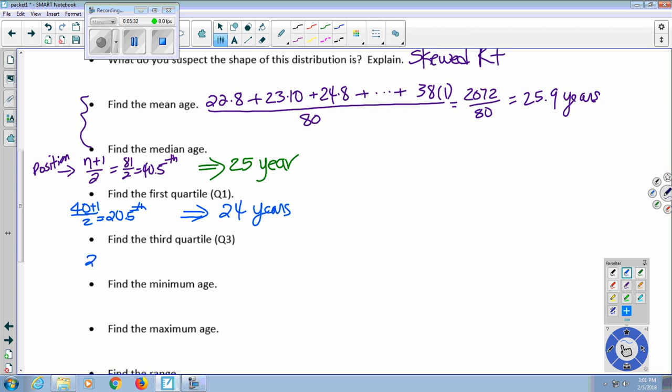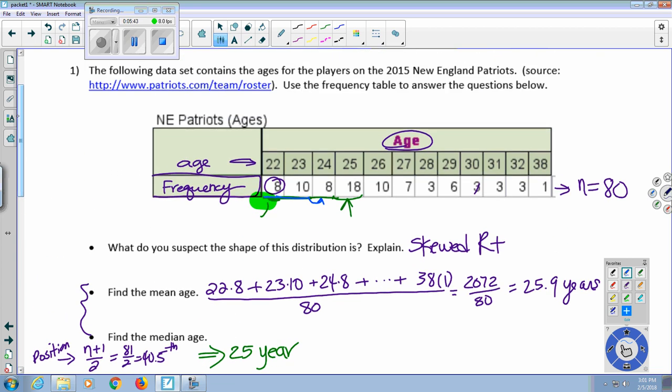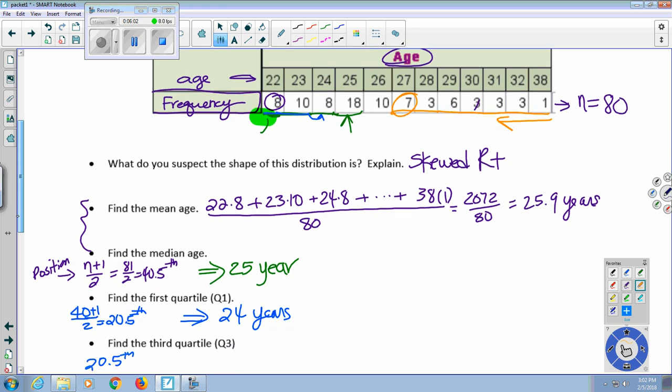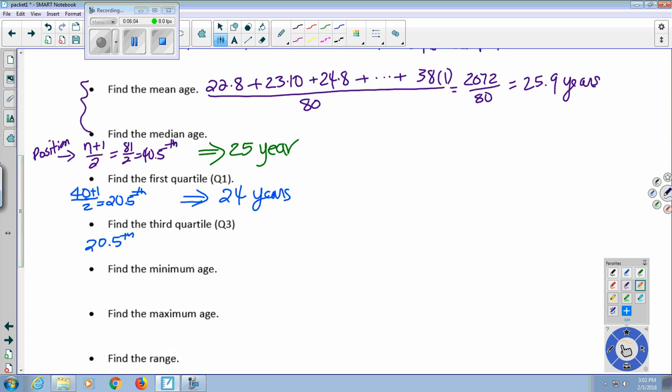And again, to find the third quartile, we're also going to be looking at the second half of the data. It's going to be in the same position in the last half of the data. And we could go from the other direction in to find it. So starting here, looking between the 20th and 21st, we go over 4, 7, 10, 16, 19. So inside of the 27 values, we'll get to the third quartile. So the third quartile is 27 years.